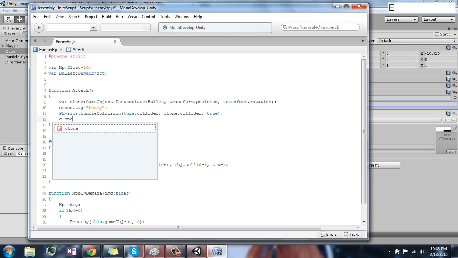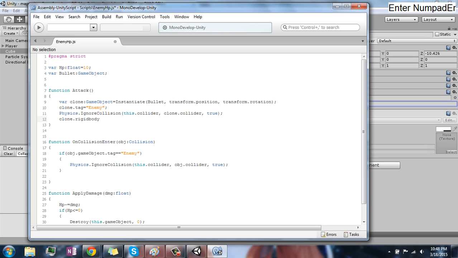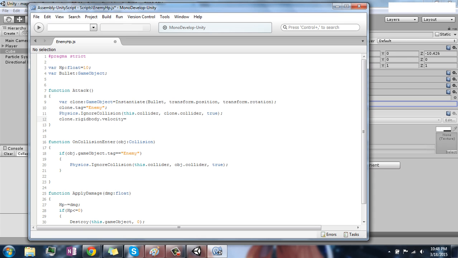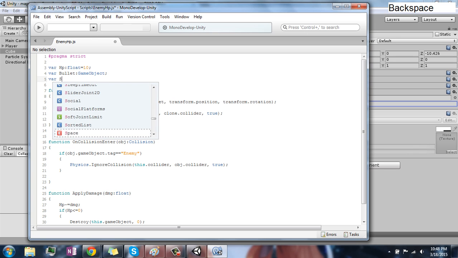And I know it has a rigid body, and we want to change that velocity. Oh, this is a good way of adding difficulty to your game. Make the bullets go a little faster.